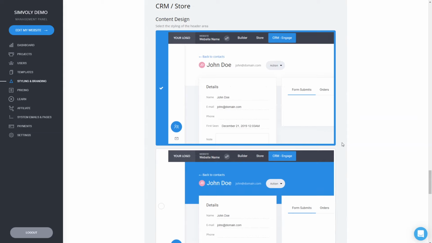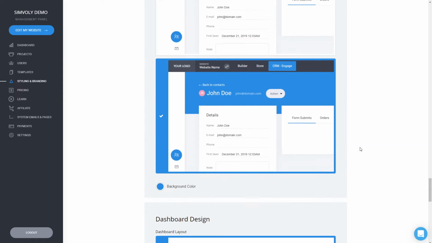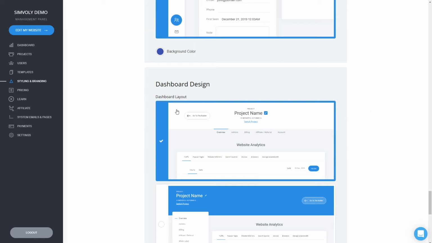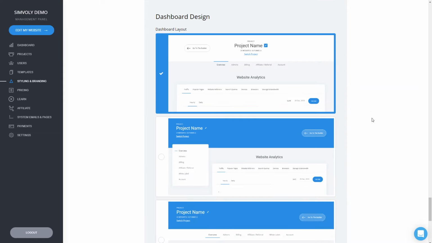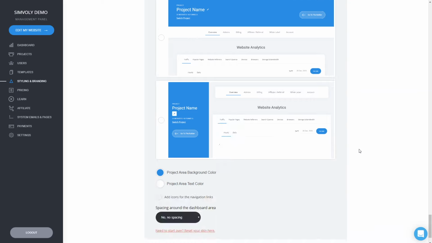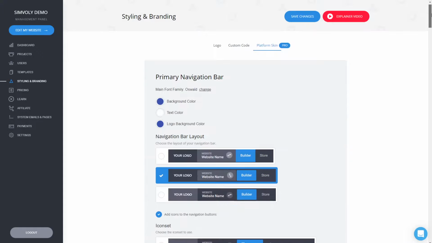And the CRM is one of the last things where you can add this colorful background and slight modifications to the CRM and store section. So you can select this one to play around with it. And I guess we can add this new color, the purple one, as the theme color for this new example. And the dashboard designs. You have 4 different dashboards that you can choose from. This is the default, and of course you have the other 3 options. Let's just stick to this one. Use the purple color again, and you have the ability to add navigational icons too. And this is it. These are a few changes that we've added.